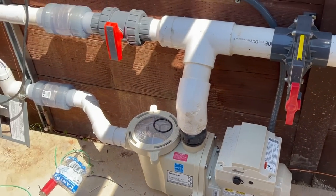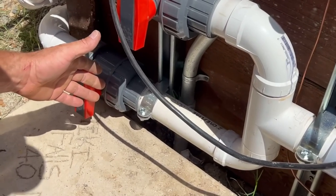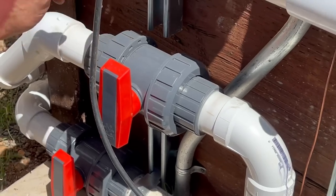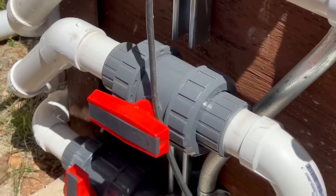Did you want to explain to everybody the flow and what's going on here? This is our bottom drain. Okay. Obviously, it's on the bottom. That's why I placed it there, because it's the bottom drain. Gotcha. This is our skimmer. Both of them are going to come in. We can shut off either one we want.